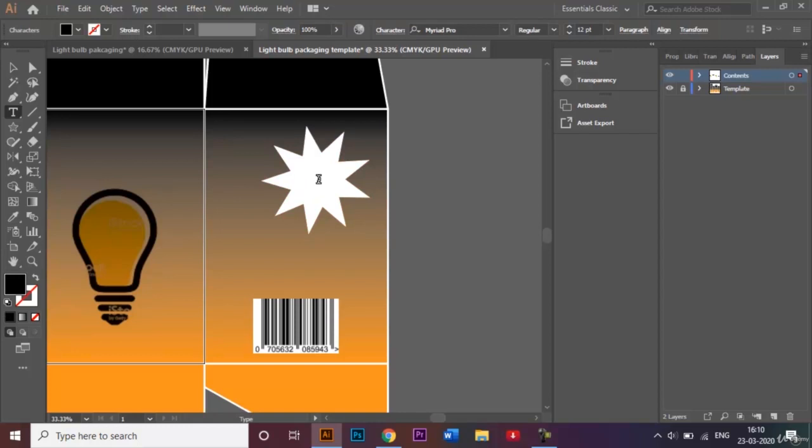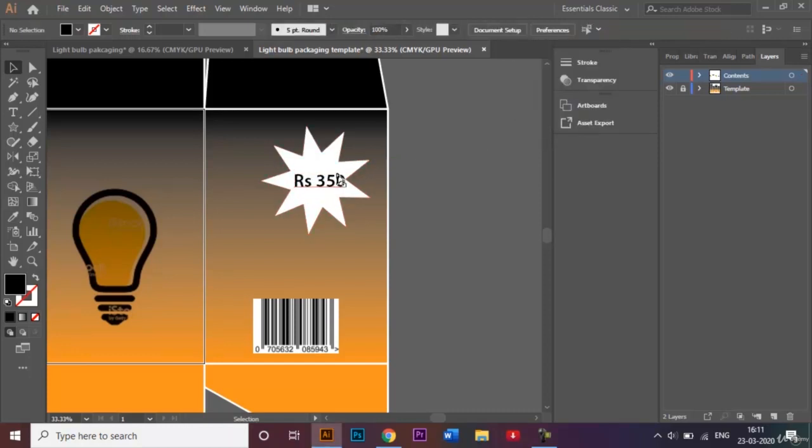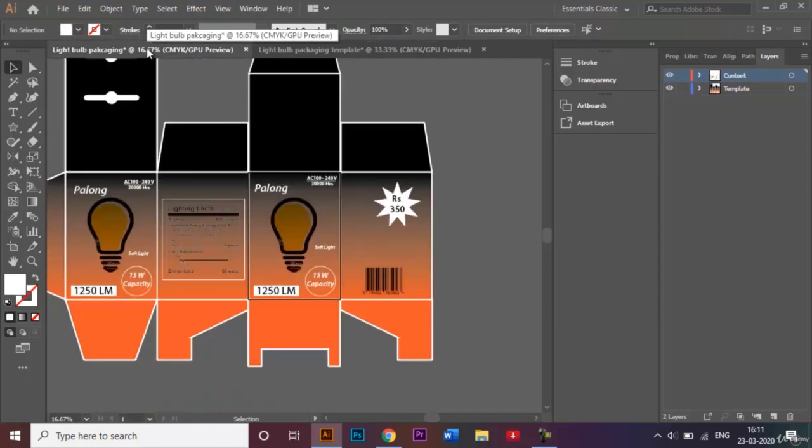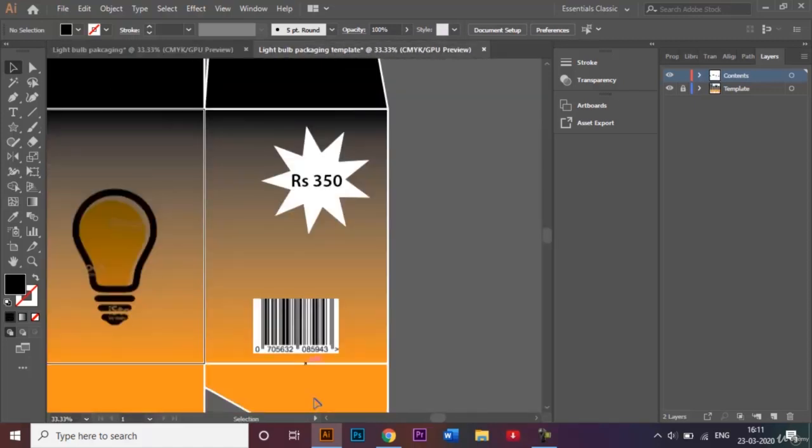So the MRP price was rupees 350, and I'm going to increase its size to, let's say, 60 points, like that, and probably also make this semi bold, like that. Okay, now I'm going to add the name, which is Palong.